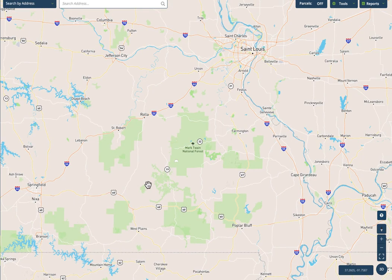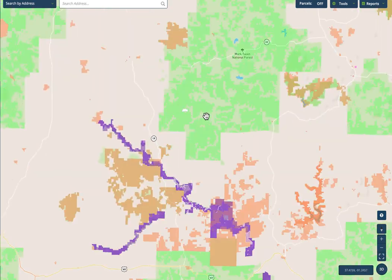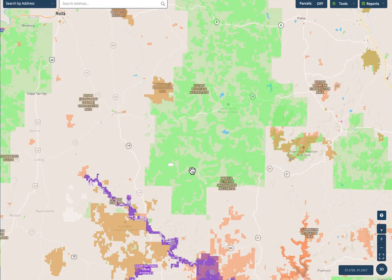So I mean, heart of the Ozarks, but you can still get here from several major airports in just a matter of a few hours. Obviously, St. Louis has numerous flights, but Springfield does as well. South of Springfield, you've got Branson, which has an airport. There are a lot of smaller airports. Poplar Bluff likely has one. Cape Girardeau likely has one. You've just got a lot going on. Lake of the Ozarks is up here to the northwest. Awesome location. You could fly into St. Louis or Springfield and rent a car and be on your property same day. So pretty fantastic deal.